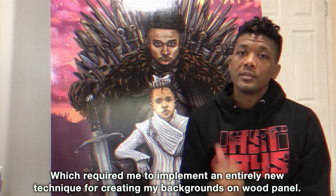And so over the next month or so, we went back and forth and found out that he wanted another painting, another commission piece. And this is the same format, same size as the one last year. The thing that was different was he wanted a really elaborate background, which you can't see in this crop, but you'll see in the details of it. So the background would be very detailed, which was different from the last piece. And the theme was gonna be Game of Thrones.